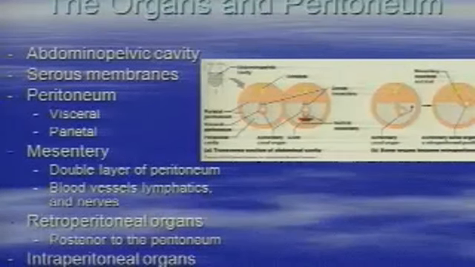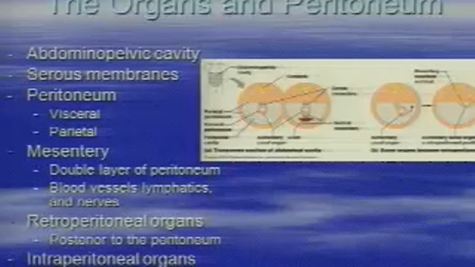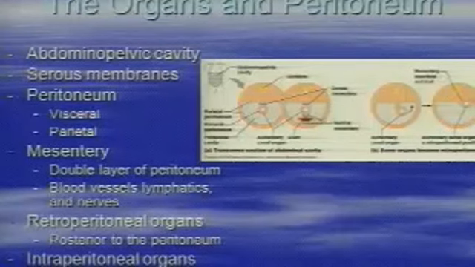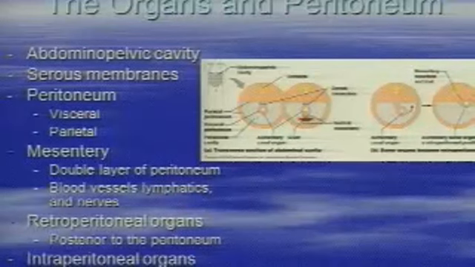So what this does is, where the organs and the body wall touch, they have serous membranes lining them that secrete that serous fluid, which is that very watery fluid, which will decrease friction. It also helps with any infectious agents. Okay, so the serous membranes line organs and body wall to decrease friction.